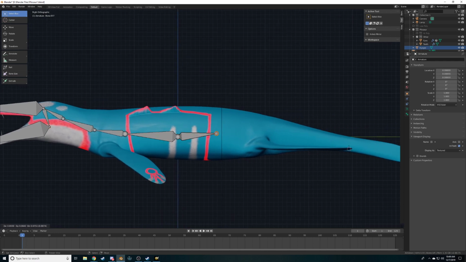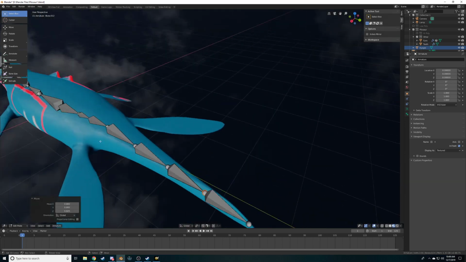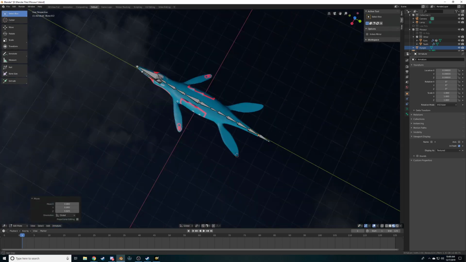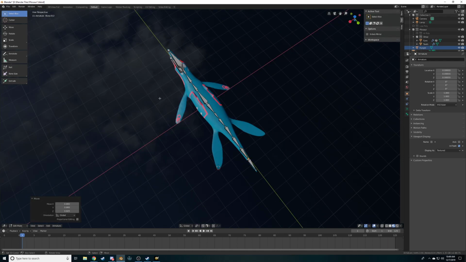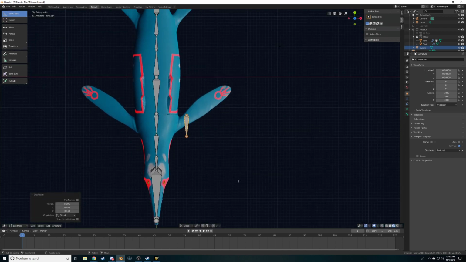So we'll get a couple for the body, one for the pelvic girdle. We're going to subdivide this a few times. Subdivide, let's give it 4. Okay. Yeah, we're not going crazy on this rig, guys.